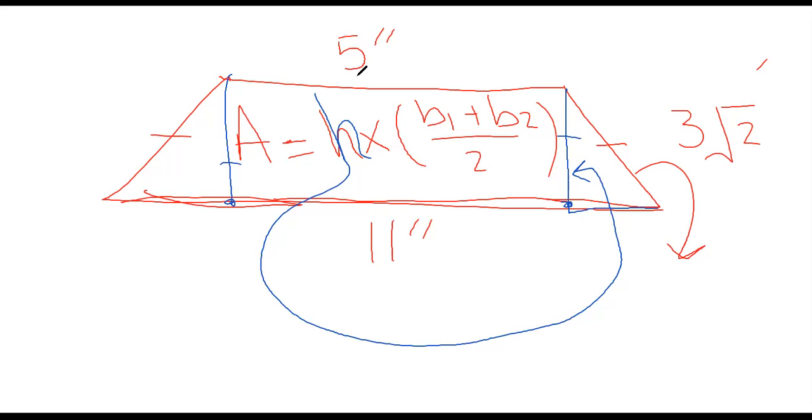So 5 minus 11 is, I mean 11 minus 5. Okay, yes, 3 and 3. So those bases are 3, and then 3 root 2. So now you will have to make use of which theorem? The Pythagoras theorem. The Pythagoras theorem is very handy in this case. Whenever there is a right angle triangle, use the Pythagoras theorem.